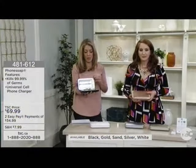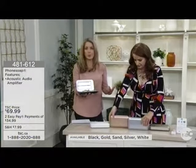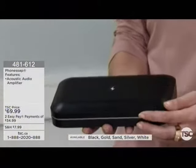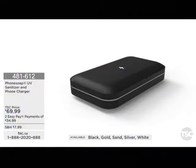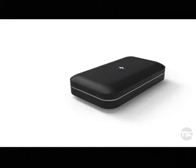Please know we have two interest-free payments. I love what you said about the jewelry — we can't see bacteria, so we don't know what's on there. Gold is going to sell out first. For the gentlemen, we've got black matte, we've got silver, rose gold, and white — a few different options. Really smart — it is a modern day issue, but here's a way to just have a cleaner environment. Do you bring your phone into the washroom because you want to listen to music? I'm that person. So thank goodness Phone Soap is here to save the day. Once again: 481-612. It's called Phone Soap — the UV sanitizer with the built-in phone charger.